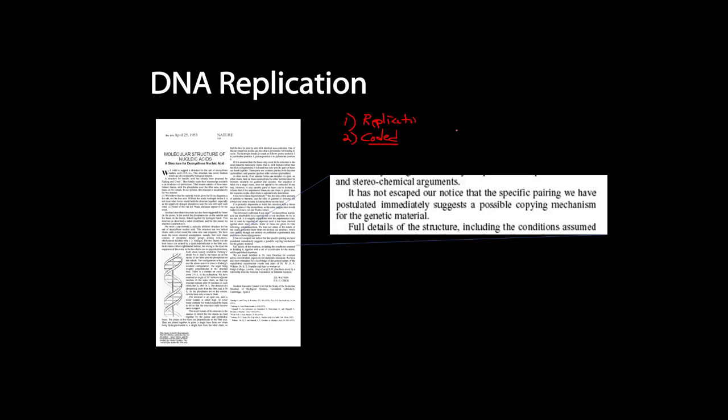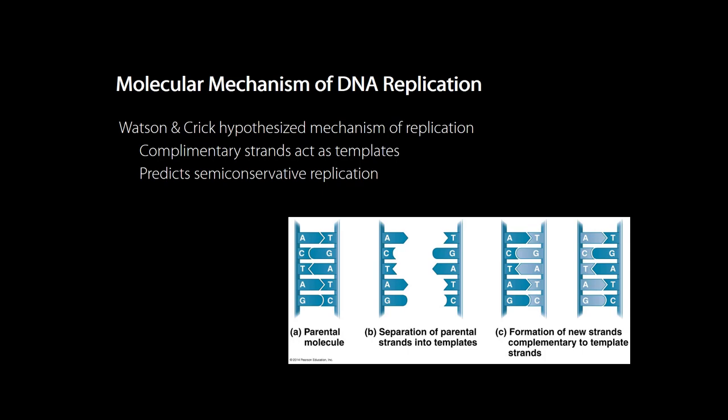That's what we're going to talk about now, replication. So here is just a diagram showing you Watson and Crick's basic concept. You have the parent molecule of the original double-stranded helix. You separate it out, so now you have two nucleic acids, each one serving as a template to build a brand new double helix. You can see here, they should have used slightly different colors. This is like a lighter blue, you can see. The lighter blue corresponds to new material.